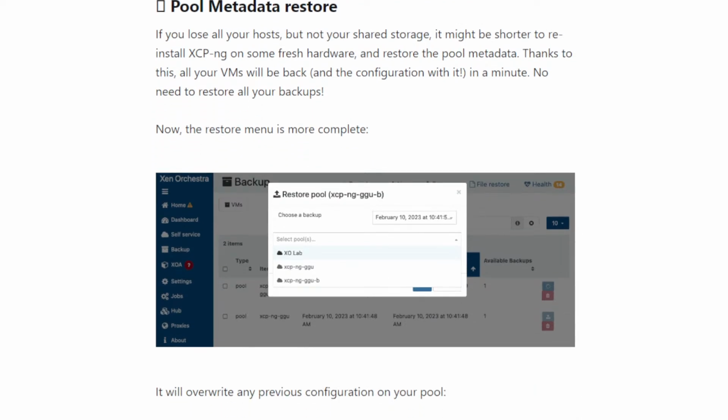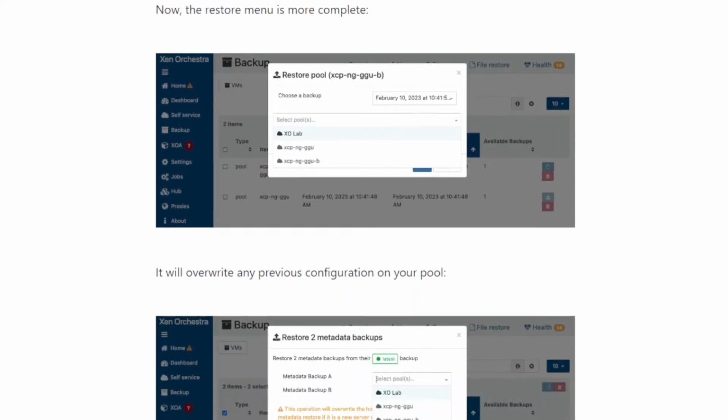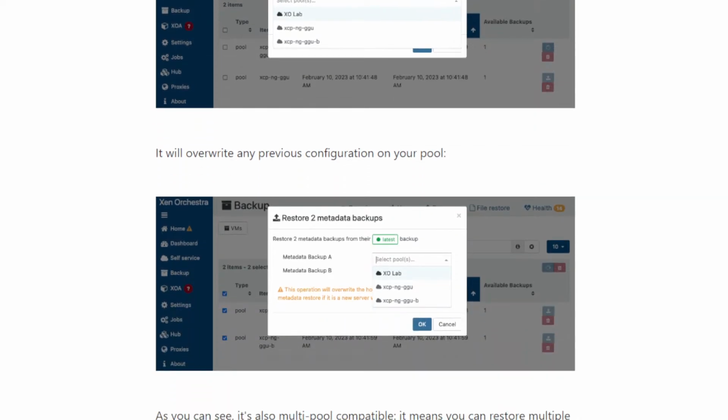And now when you restore a pool metadata, just to give you a bit of context, it's worth restoring the metadata in one case. In the case where, for example, you have one host connected to a SAN and you had, I don't know, 200-300 VMs connected to that SAN, you just lose your XCP-ng on that machine, you lose all the XAPI database, or it's corrupted, or whatever. The local system disks are dead. After reinstalling a fresh XCP-ng on it, you maybe don't want to import all the backups, since the SAN is still working with all the VMs.